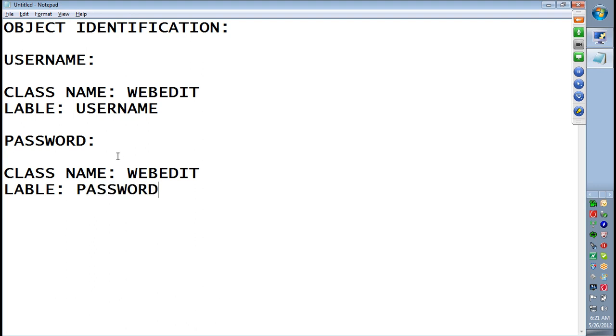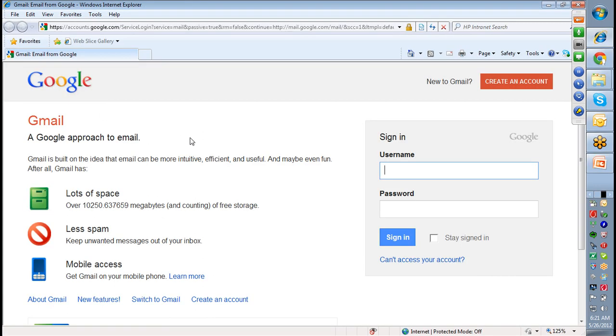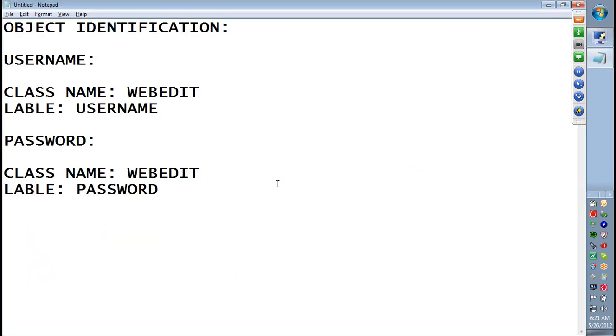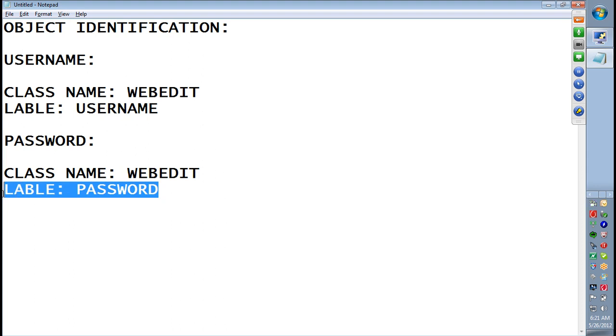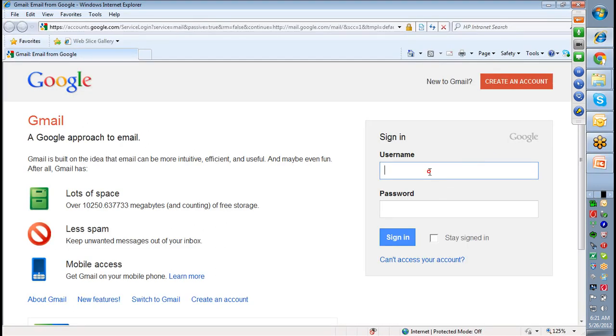Again it will come sequentially. The sign in button it will come to, then username. Is this an edit box? Yes, this is an edit box. The first property matched. Is that edit box having label password? No. This edit box doesn't have label password, so it is disqualified.